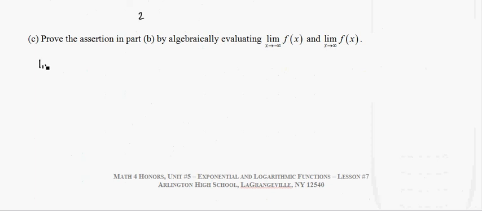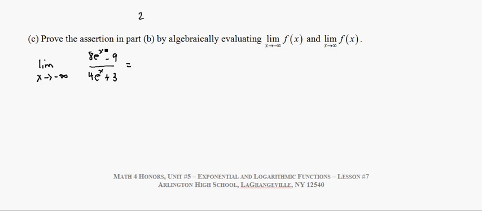Let's look at the limit as x goes to negative infinity of 8e to the x minus 9 all over 4e to the x plus 3. If you were with me earlier this year, you'll remember that the way that we determine horizontal asymptotes is by looking at the long-range behavior of a function, i.e. what it's doing as x heads towards infinity or negative infinity. In this case, we're asking, what is the output headed towards when x heads towards negative infinity?